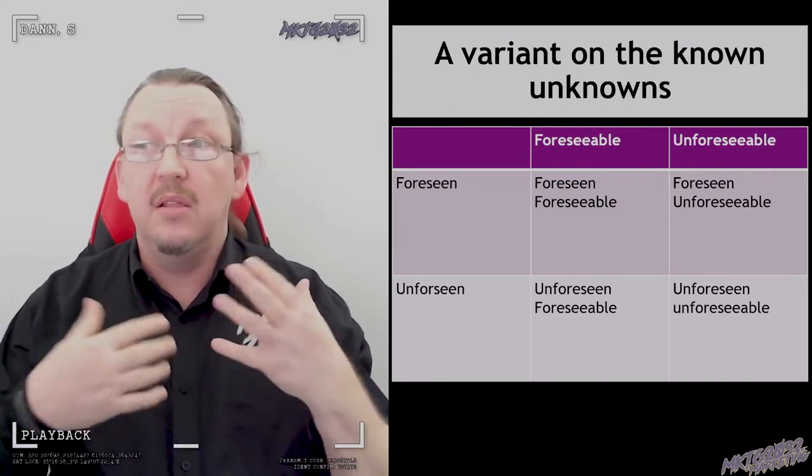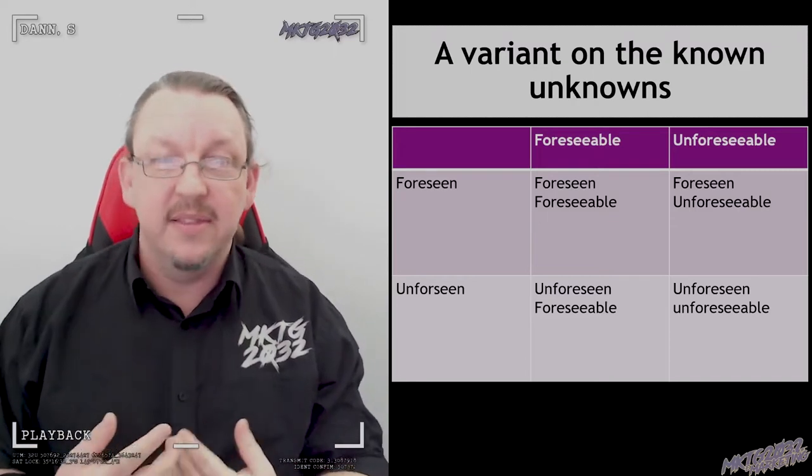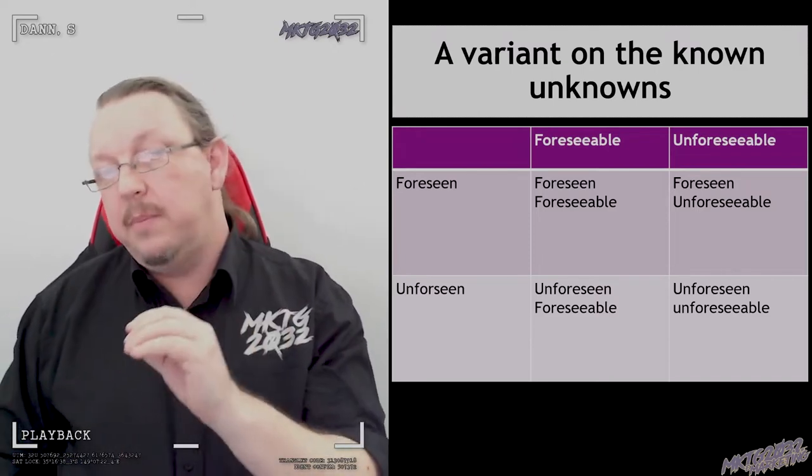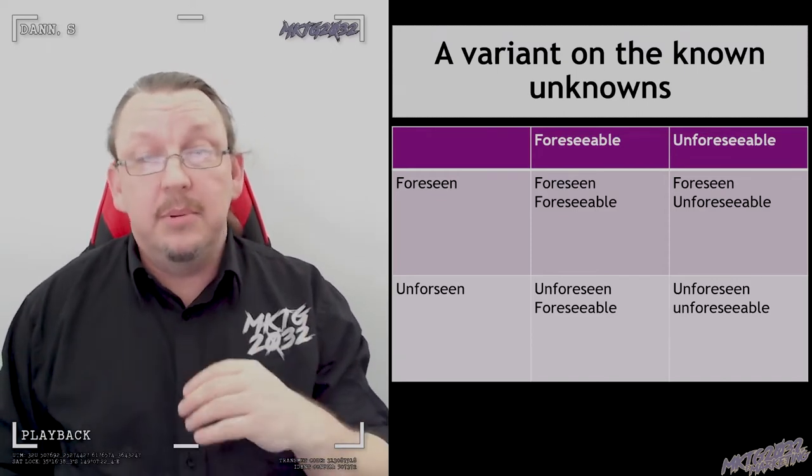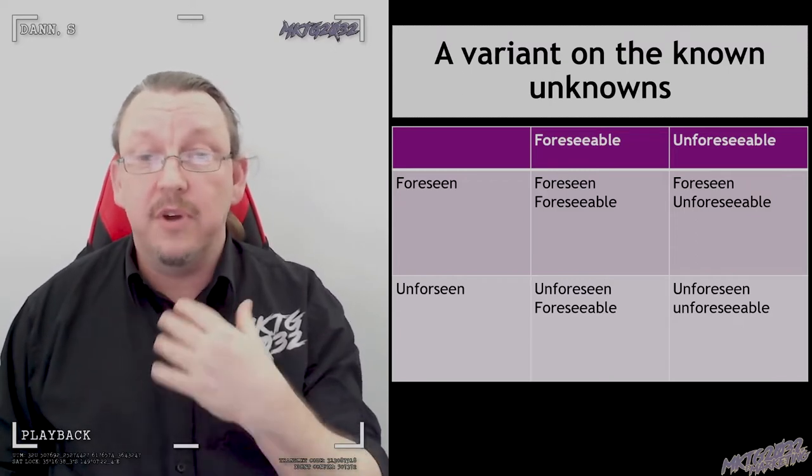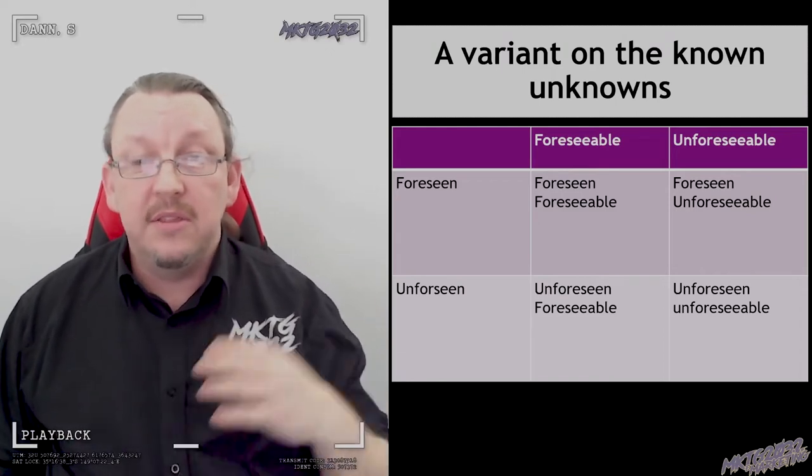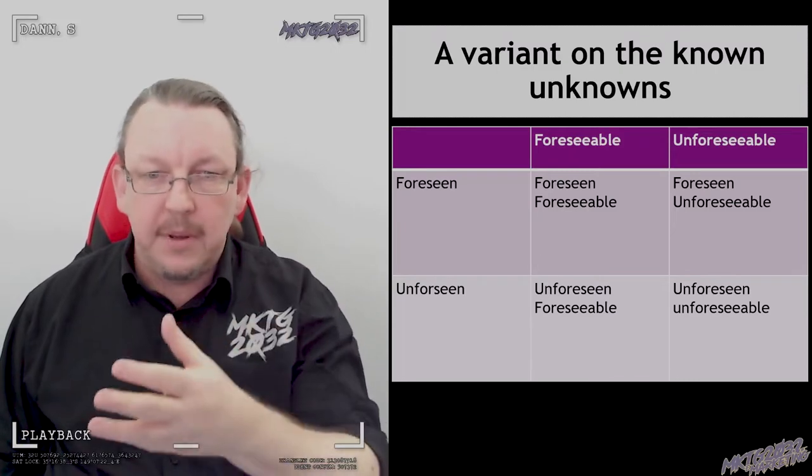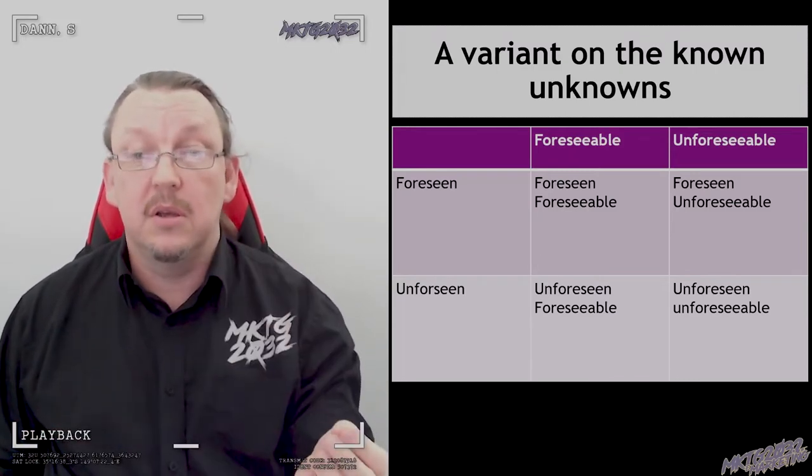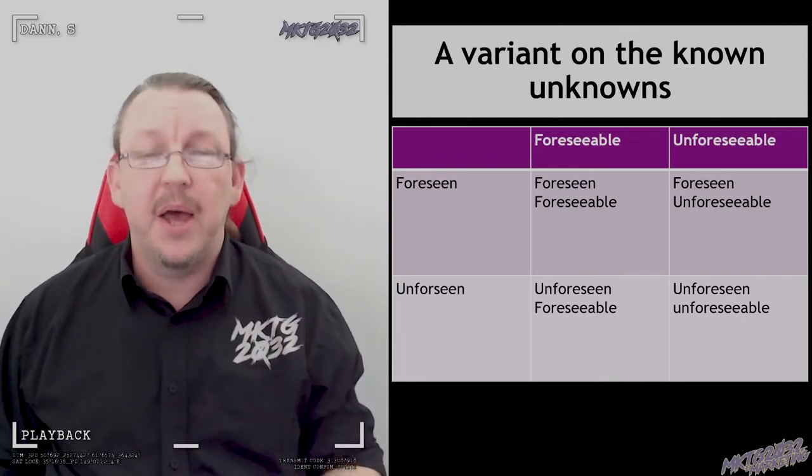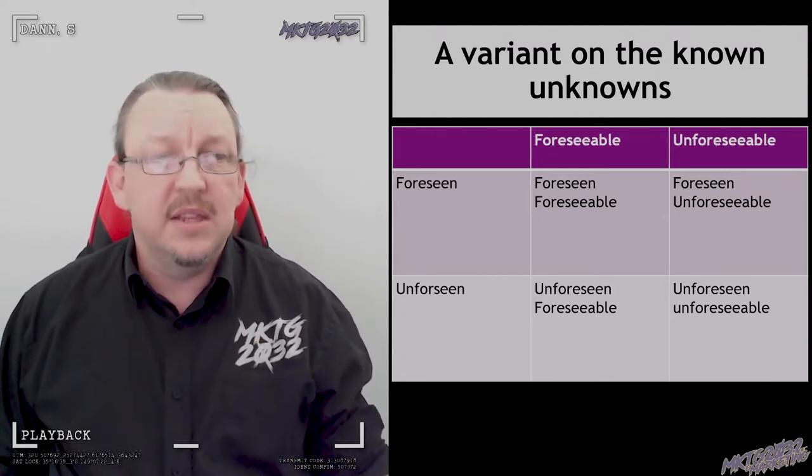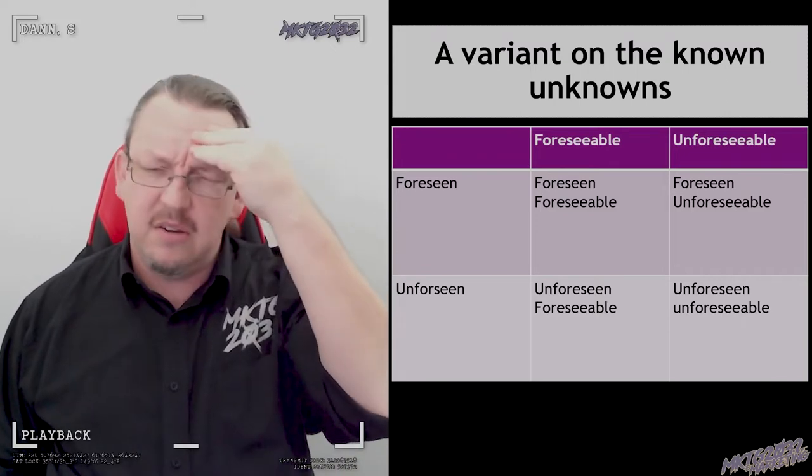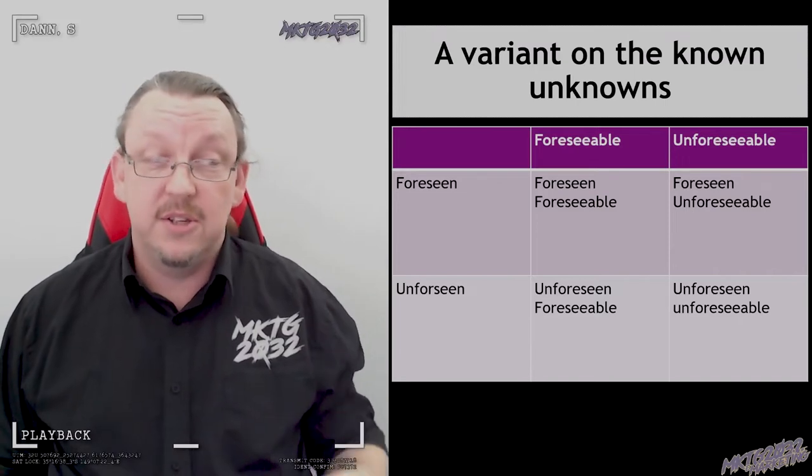And there are things that are foreseeable and there are things that are foreseen. The foreseen foreseeable is you knew it was going to happen and it did. Therefore, congratulations. That went right. The foreseen unforeseeable is where you can't say for certain what the outcome will be, but you've got a contingency plan that covered it, even though that may not have been what you intended. Now, case in point is actually the live learning classes encounter an error in so far as this course was designed to have a live event and the Shadowhawk self-service event. That design was implemented and set up before I knew what the timetable was. And when timetabling gave me a Monday class, that meant that I had a Monday live event interrupted by a public holiday. This channel was then the foreseen unforeseeable.